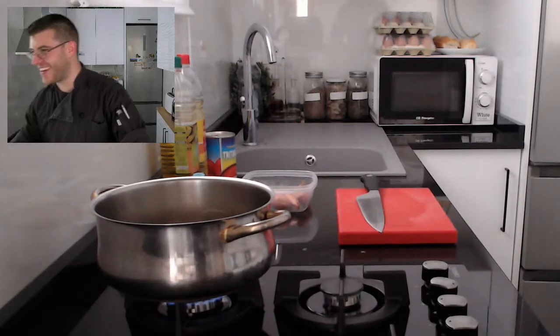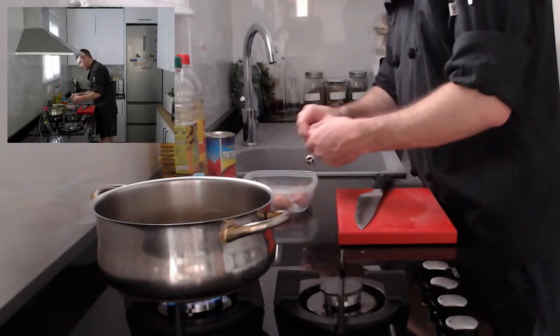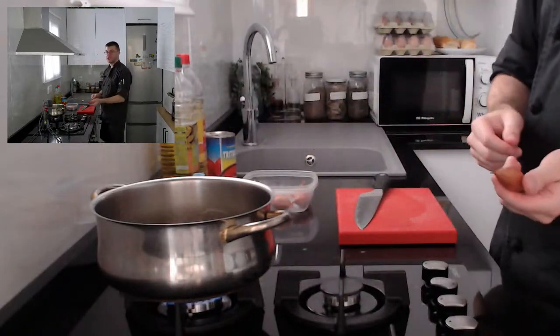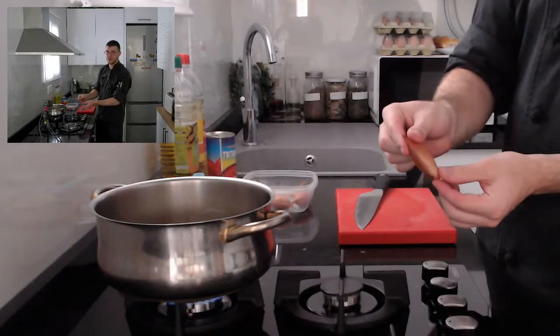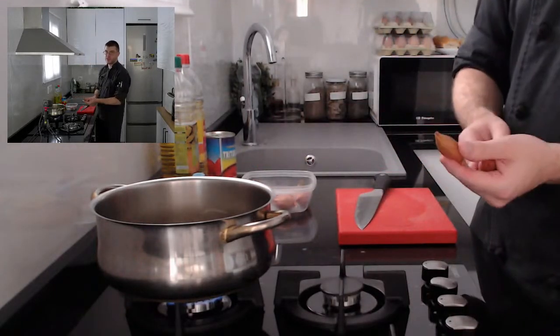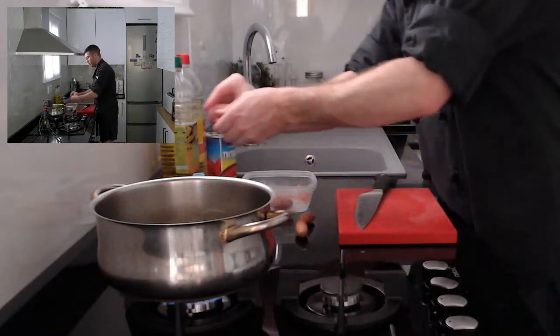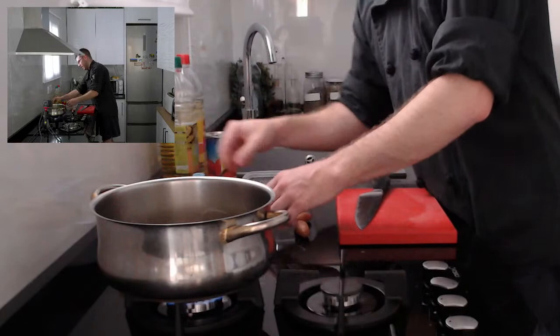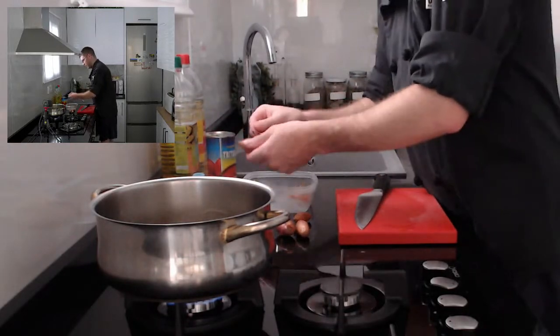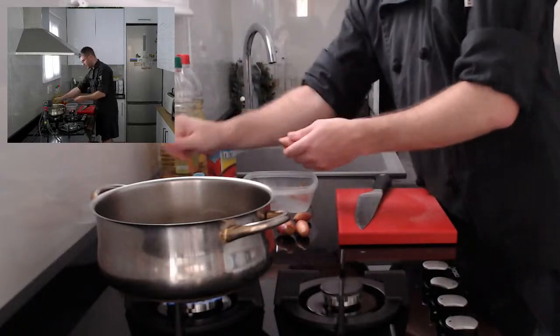All right, so I'm going to use some shallots. I have some little shallots. Banana shallots are easier to cut. When you have these little ones, you have to cut a lot. And for those who don't know what a shallot is, think of a shallot as basically halfway between garlic and an onion.